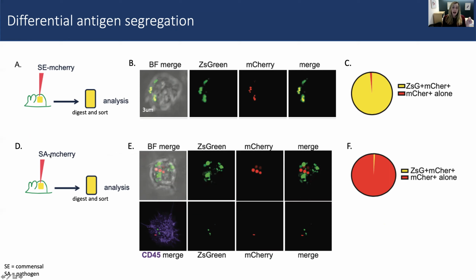So if we colonize the backs of these mice with a Staph aureus mCherry, so a pathogen, sort out the DCs and look at how the DCs are handling the antigen, we see that the DCs are actually very distinctly segregating pathogen-derived antigen versus self-derived safe antigen. So here are the images from those sorted DCs, the self-derived green, the bug-derived in red, and you can see that they are essentially exclusionary. This is just the same kind of experiment except with lattice light sheet to show with greater granularity, and you can see again, these DCs are holding the antigen separately.